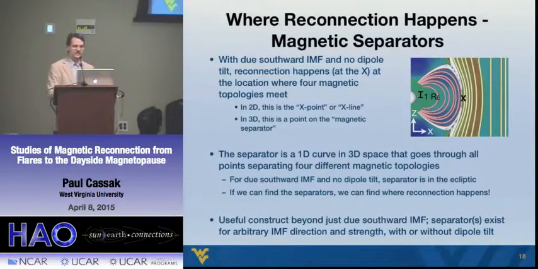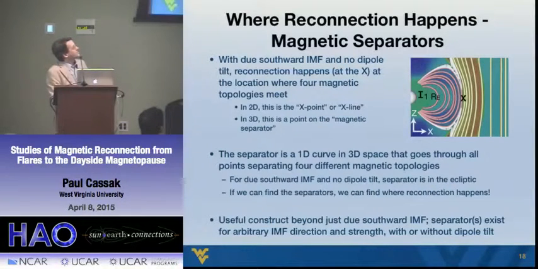The idea is really easy to picture. So here in this case, sorry, everything's flipped. The sun on this picture would be off to the right. These lines are lines from the interplanetary magnetic field, and these red ones are the Earth's magnetic field lines. These white ones at the top and the bottom have already undergone reconnection, so they're half attached to the Earth and half off to the solar wind.